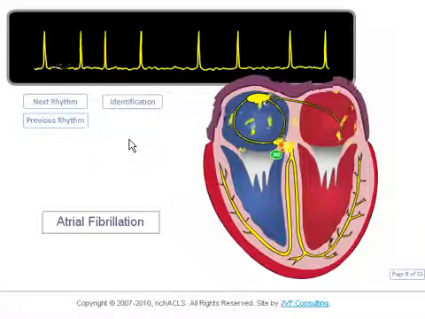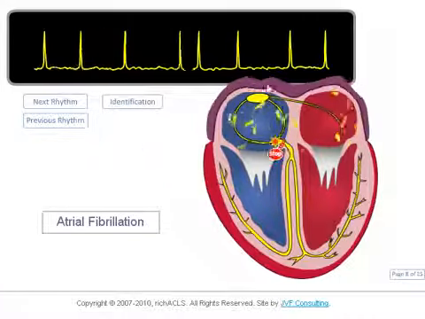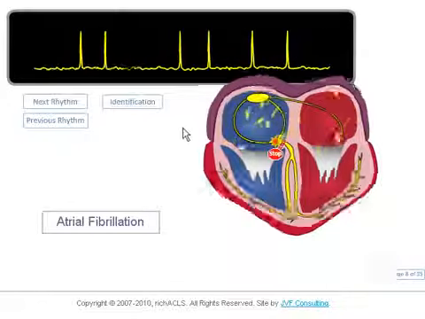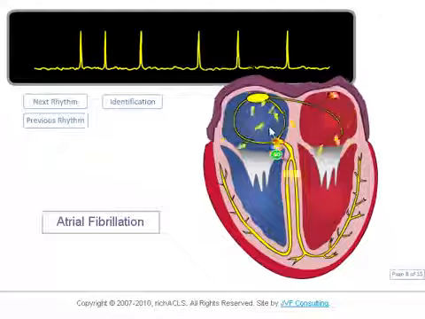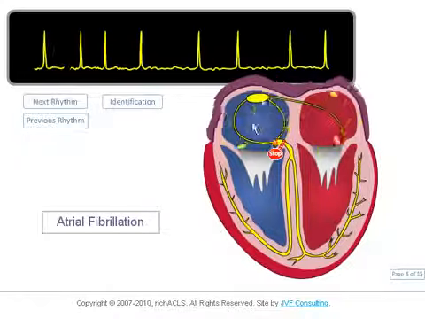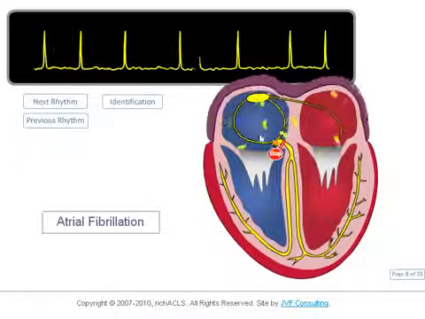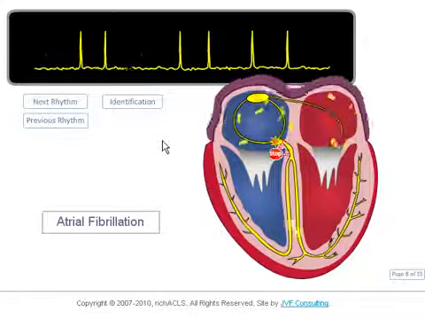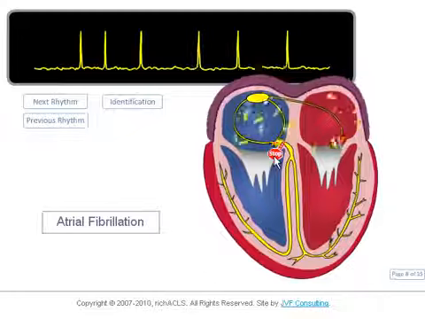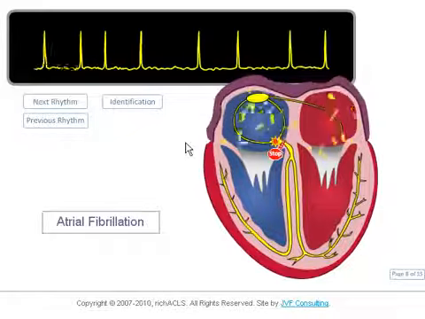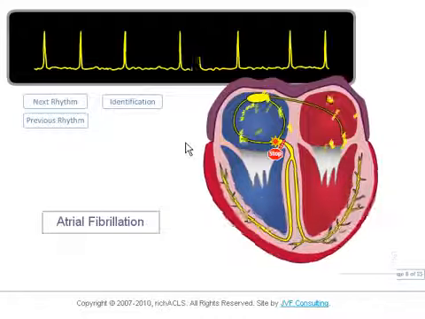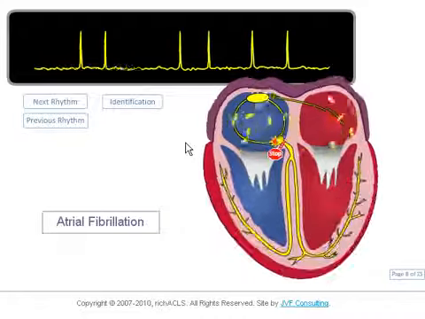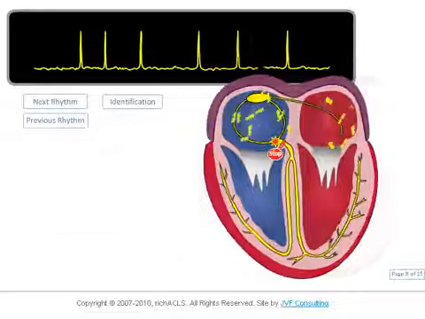When we look at the animation, we see the atriums quivering rather than contracting in a coordinated manner. This is because the atrial tissue has fibrillatory waves running in all directions. The AV node is bombarded with up to 300 impulses a minute, but acts as a stoplight, only allowing a small portion of the impulses through. Two unique characteristics of this rhythm are irregular R-to-R intervals and a wavy baseline from fibrillatory waves.